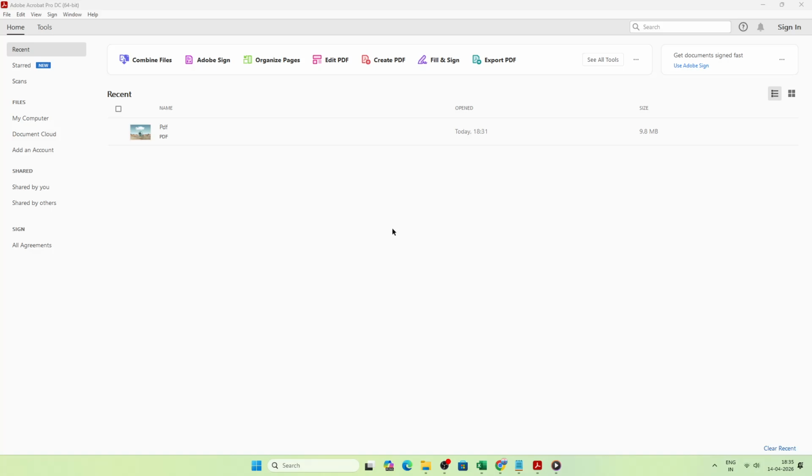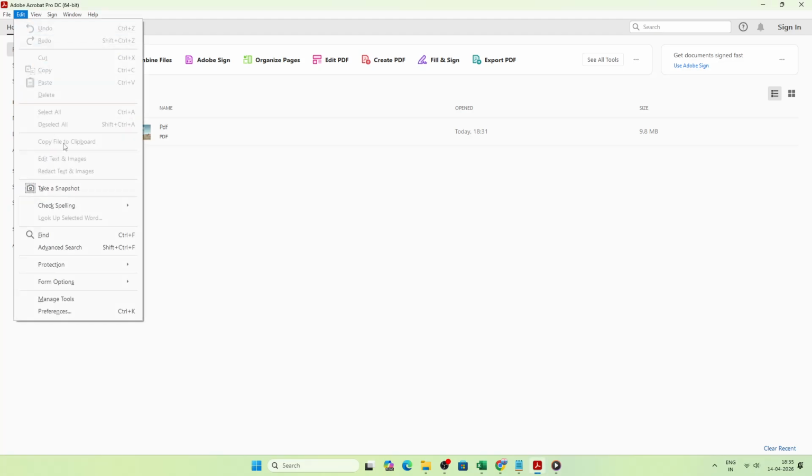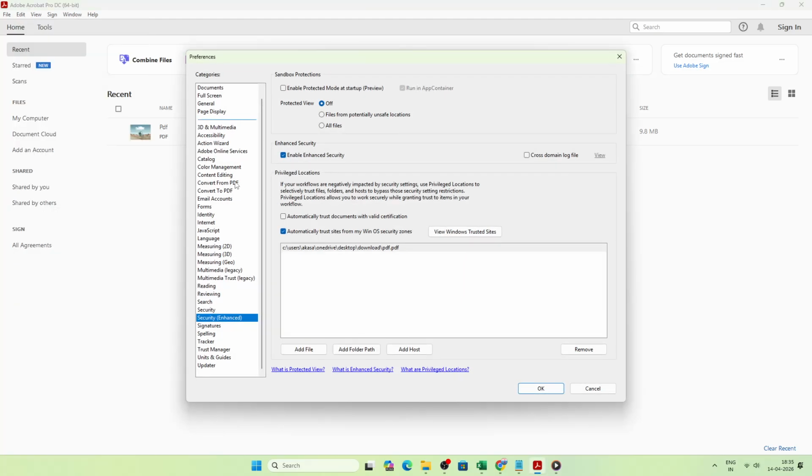Start by opening the application on Windows. Go to the Edit menu and choose Preferences. If you prefer a quicker route, press Ctrl+K to open the same window. You'll see a panel with categories on the left and settings on the right. We'll walk through the key areas you are most likely to adjust.